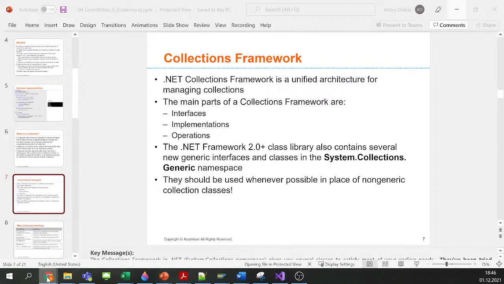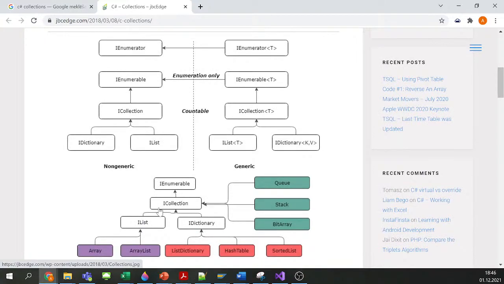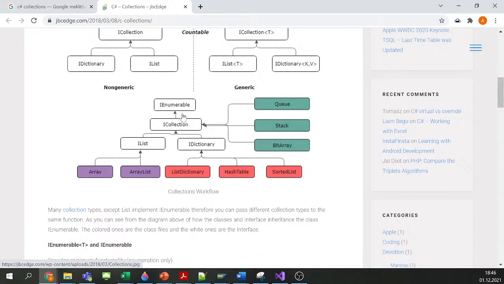ICollection also extends IEnumerable. So basically on the top we have IEnumerable, but we can barely say that it is on top, because what this means is that ICollection contains the IEnumerable interface. So IEnumerable means that this is something.